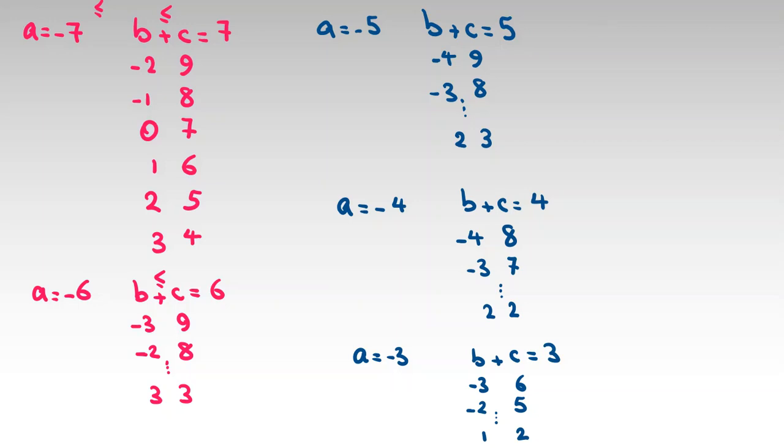If A, let me write the rest with another color. We say A is -2, B plus C is 2. We should start from -2 and it will be 4. It can be 3, -1. It can be 2, 0, 1, 1. Four answers here without considering permutation. A = -1, B plus C is 1. So you can say -1 is 2, 0 it is 1.